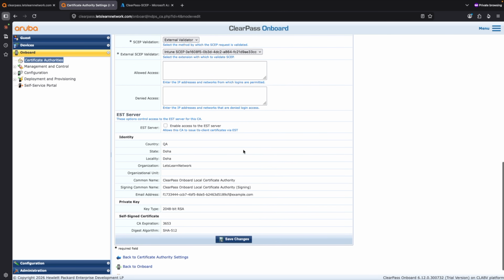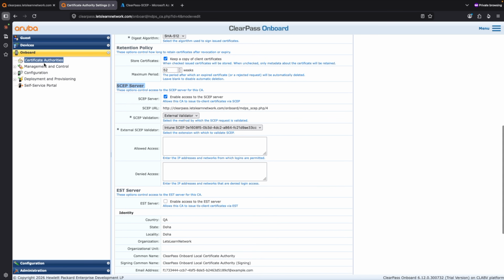So you can see in the identity field I gave Qatar, and in the detail, organization name, my name, my organization name, and other details I kept the same, and I saved the certificate authority. So you can see there is a URL, the SCEP URL. This is the URL which we are going to use for the certificate enrollment.